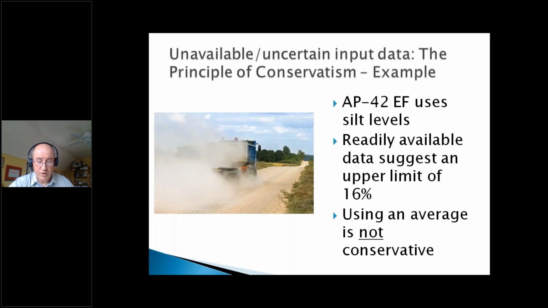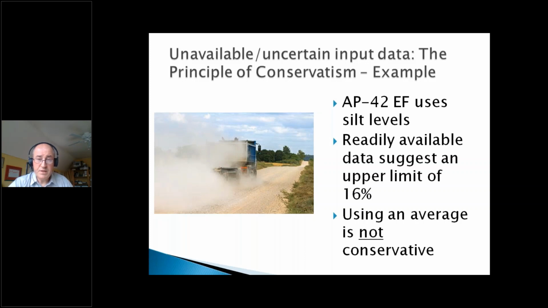In the example used, dust emissions from the gravel road within an aggregate pit are estimated using, in this example, the US EPA AP42 emission factors for unpaved roads. Those emission factor equations in turn use as input silt levels or estimated silt levels. Silt levels on a road are basically a measure of the road dustiness.